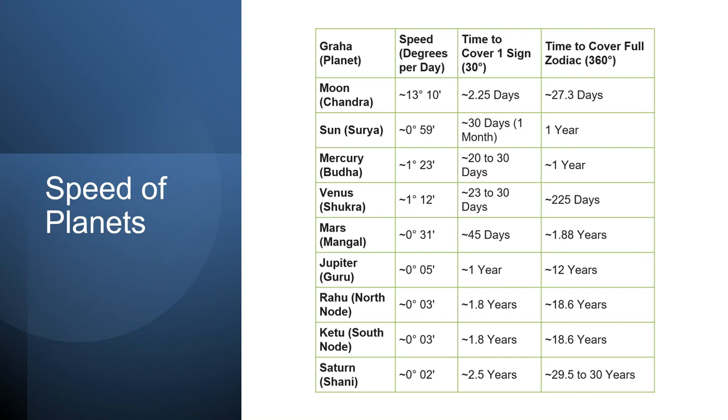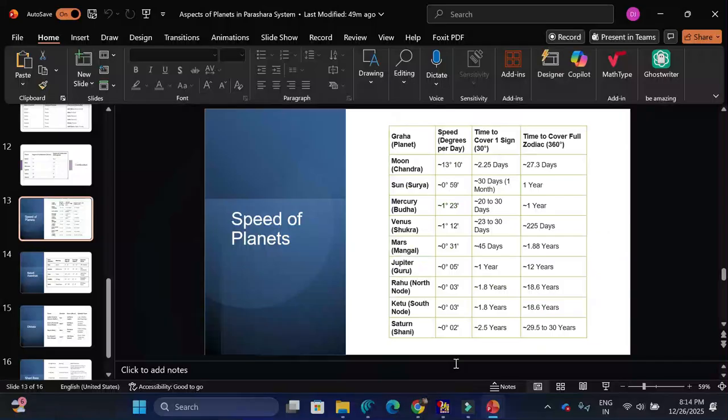So the speed of the planets when you were born, that also helps in predictions. Speeds are also very important. This is one point which I wanted to discuss. So this is it. That's it for today. Any questions? At this point, no questions.